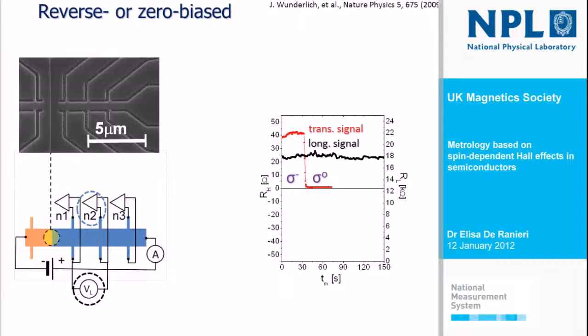And if you now inject linearly polarized light, the signal drops. But if you change the helicity of the light, you now reverse the sign of the measured transverse signal. And then again back to zero signal for linearly polarized light. So this feature tells us that this is a kind of spin effect because of the optical selection rules. The sense and degree of the circular polarized light will then reflect on the spin polarization of the carriers that you inject.